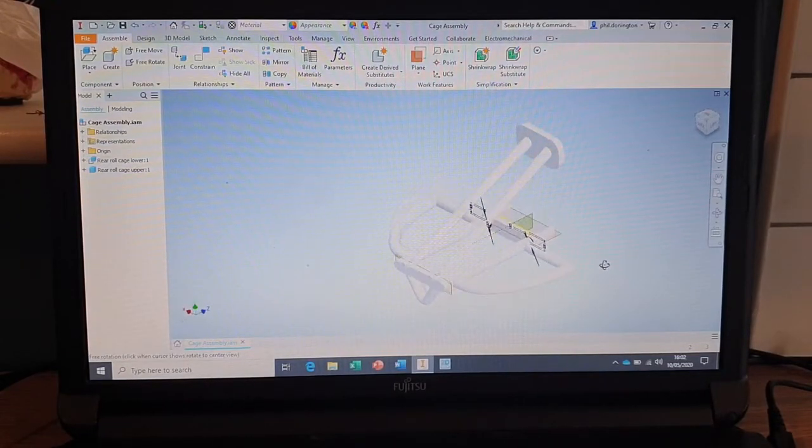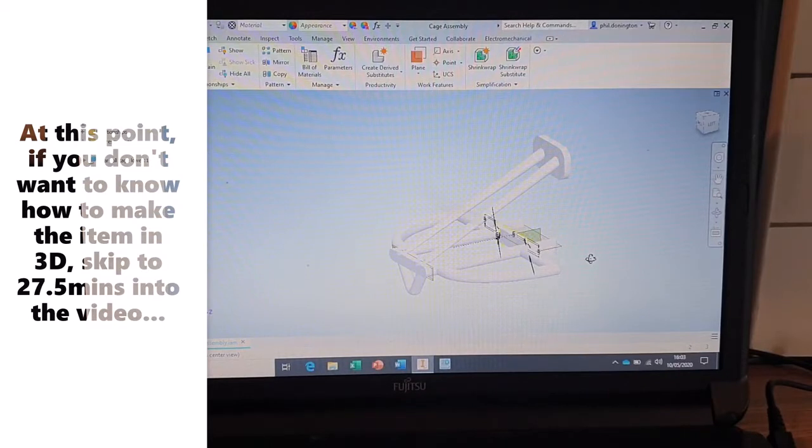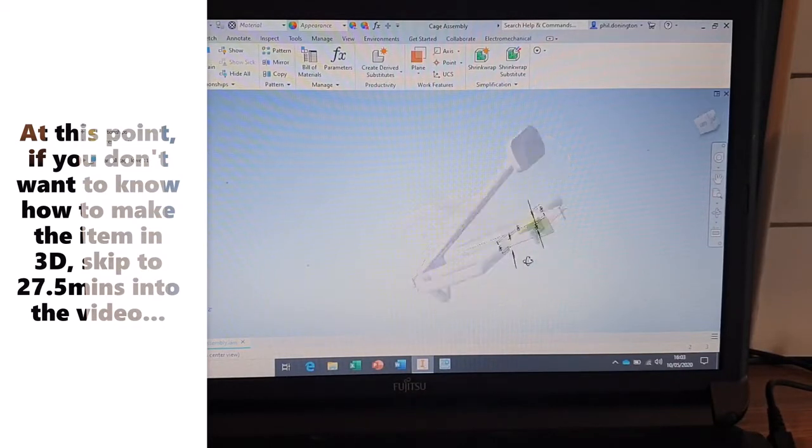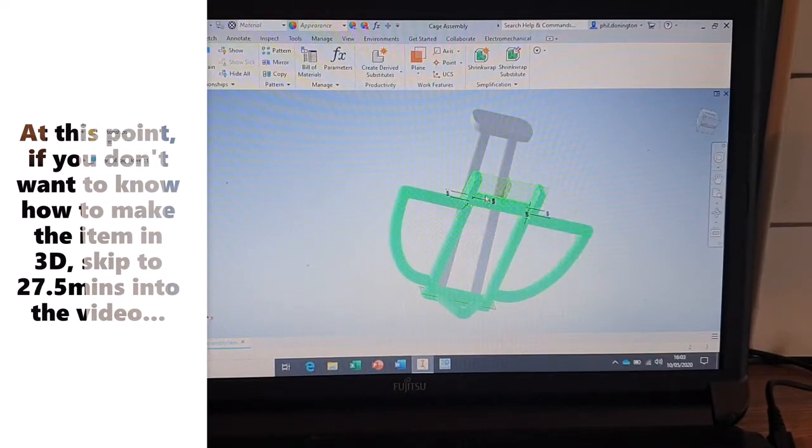But I've done that part and I just thought I'd take you through the very basics of working in some software like this. So if you wanted to download and have a go at building something for your RC, then you could do exactly that.